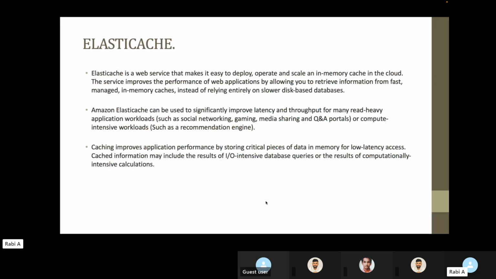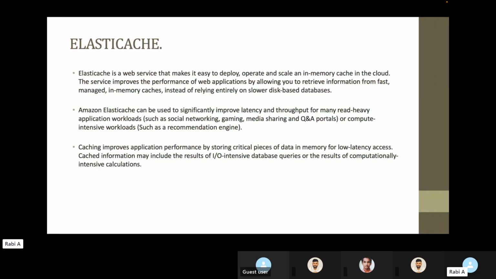Amazon Elastic Cache can be used to significantly improve latency and throughput for many read-heavy application workloads, such as social networking, gaming, media sharing, Q&A portals, or compute-intensive workloads such as a recommendation engine. So you can use it anywhere you want.